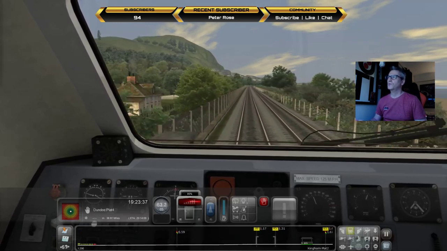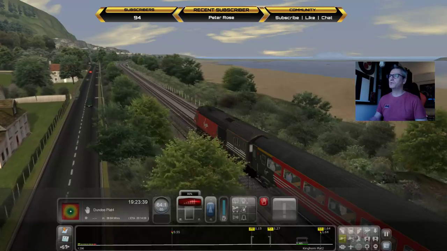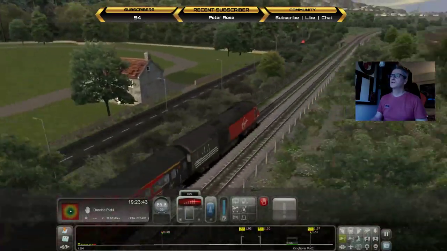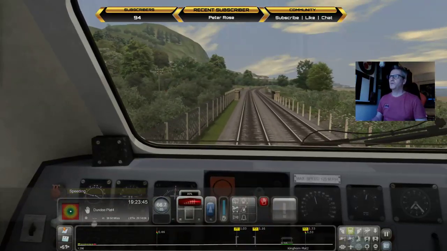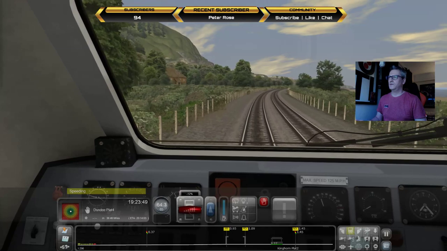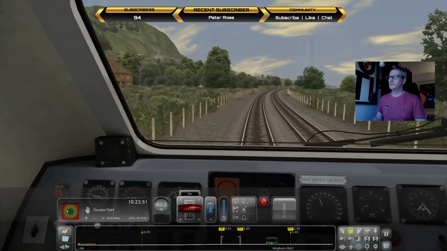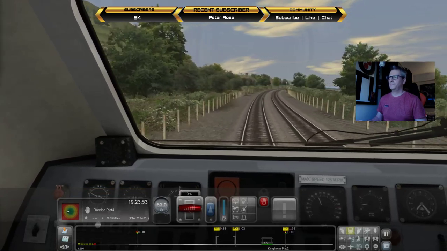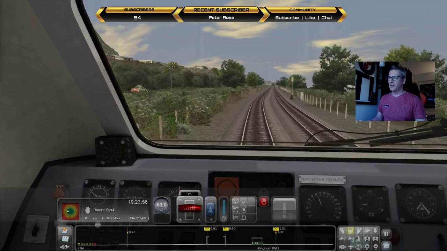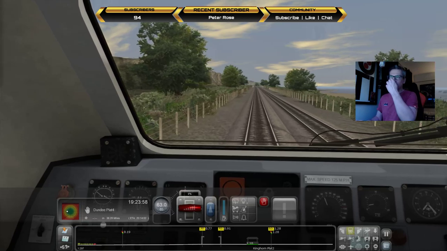Also noticed the smoke coming out of the chimney pots is a lot better. It looks like real smoke actually, whereas before it was like little circles. Didn't quite look right. So what have we got ahead of us? Kinghorn Platform 2. Okay.